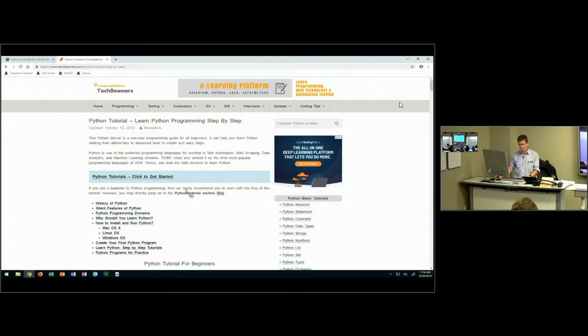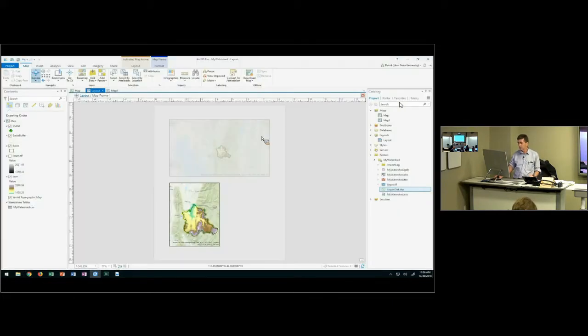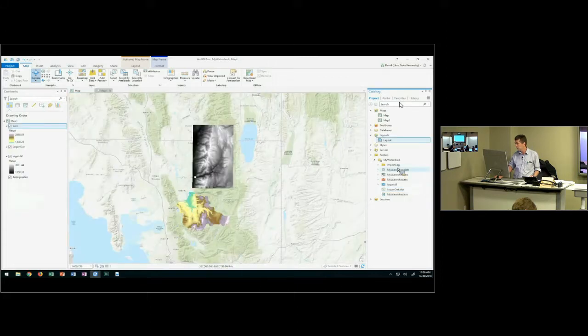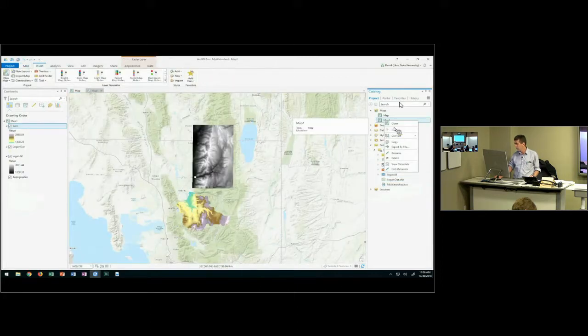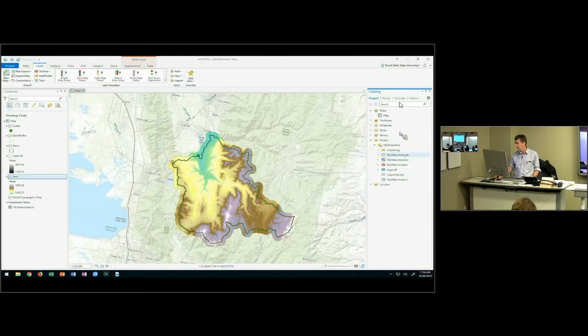So here I've got ArcGIS Pro open. I don't want my layout anymore, so I'm going to delete my layout and the other map.